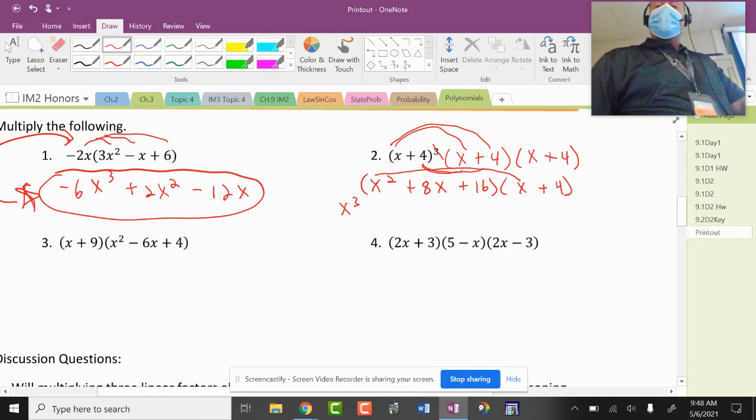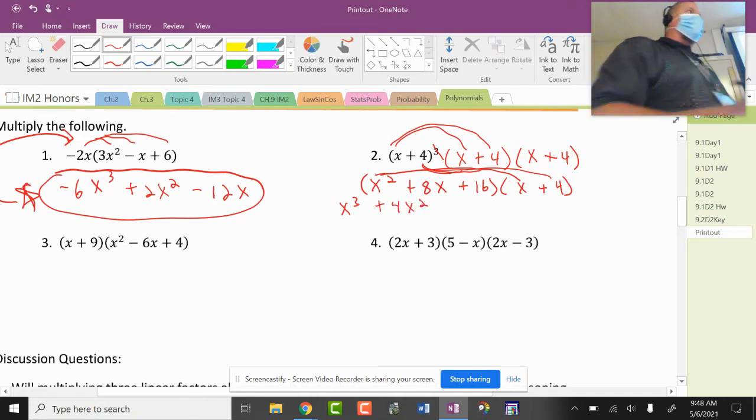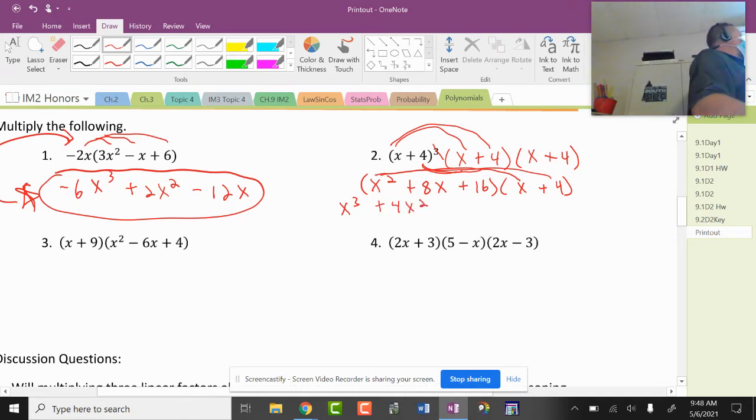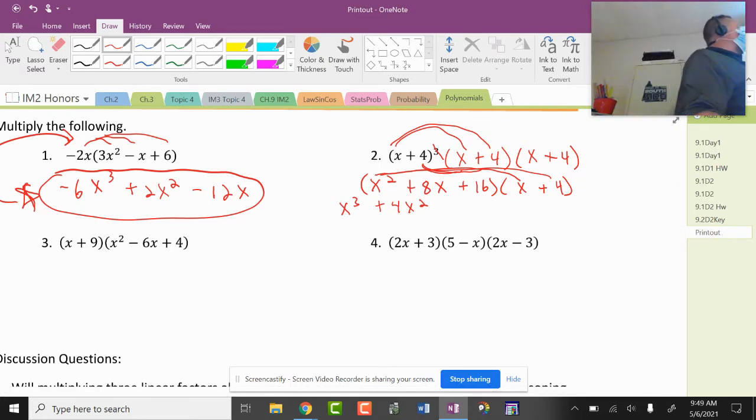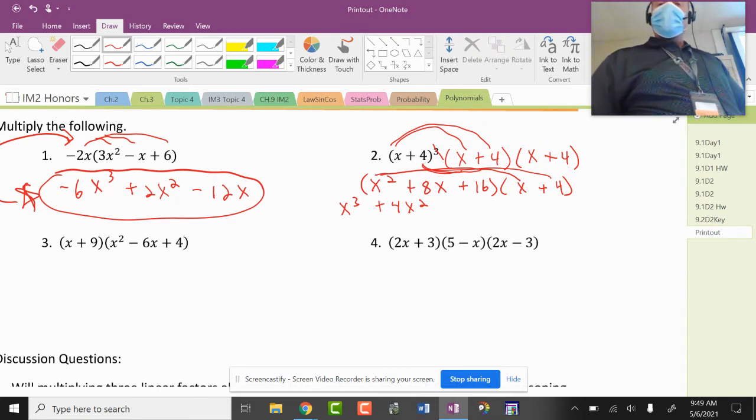out. So this is x cubed. Notice how I do it. Not just doing this for you. If I had to do this, I would definitely keep things in order as I draw the lines. Not missing anything. Like I know everything in the trinomial will multiply by the binomial. 2 lines should come from each term. 8x and 8x, or 8x times x is 8x squared. 8x times 4 is 32.